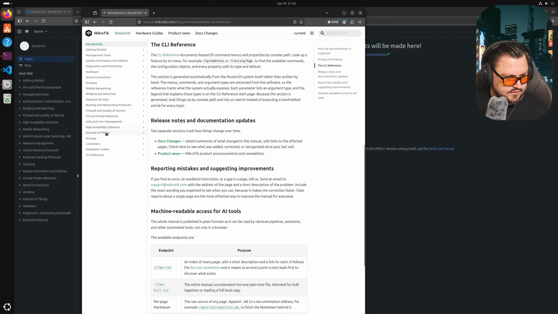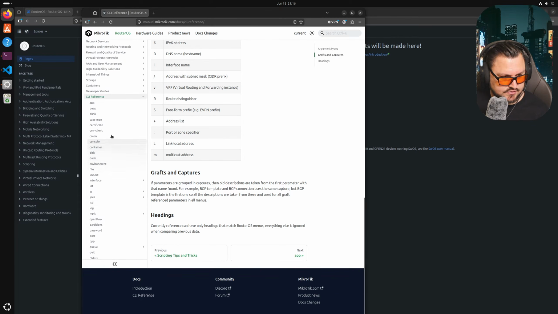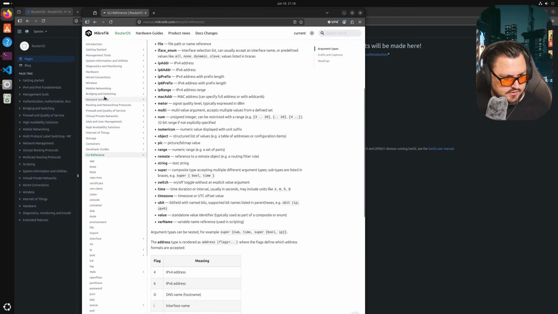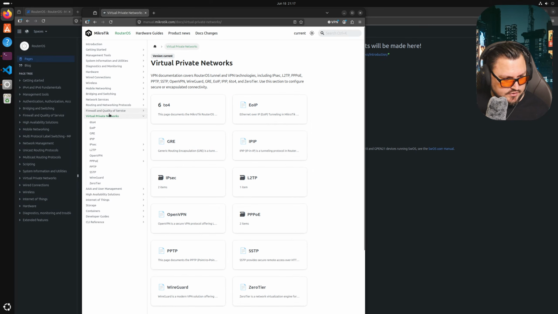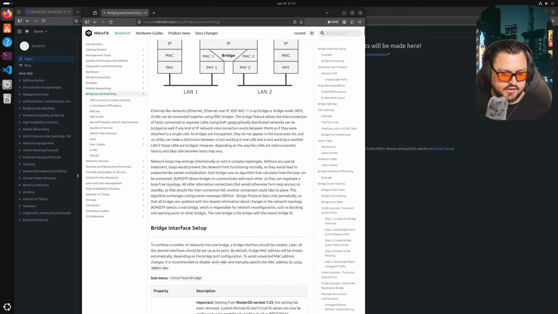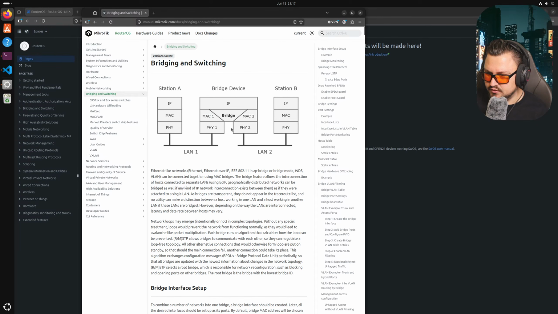So I wonder, on the new docs or this manual, do they maybe have expanded information? So there's just the CLI reference, which is fine. Where is it? It should be under our... Not bridging and switching. Virtual private networks, maybe? No, that's just your normal VPN things. It shouldn't be under bridging. I like this though, but this kind of still looked the same on help.mikrotik.com/docs.